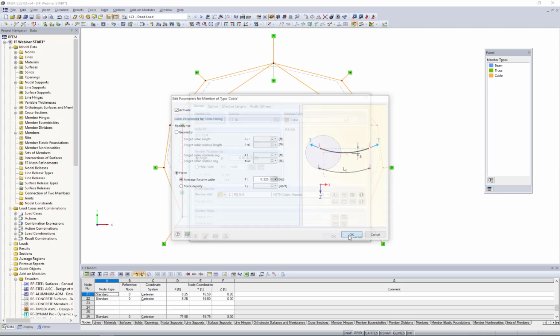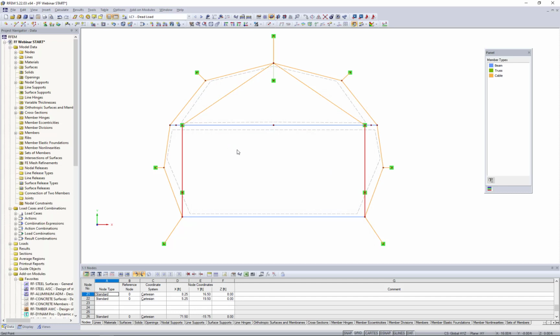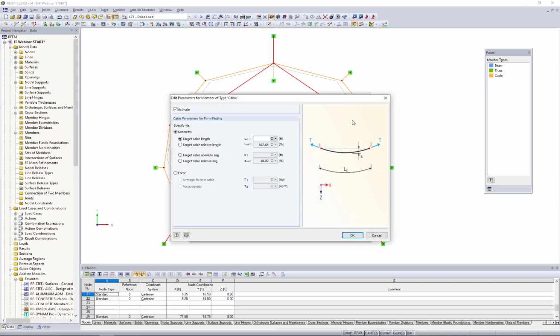When I click OK, you can see that nothing has changed so far. We're just simply defining these pre-stress forces. I want to do the exact same process for my front three cables as well as my two rear cables. Remember, this is all part of the primary supporting structure. I double click on these elements and go into the detail settings here.